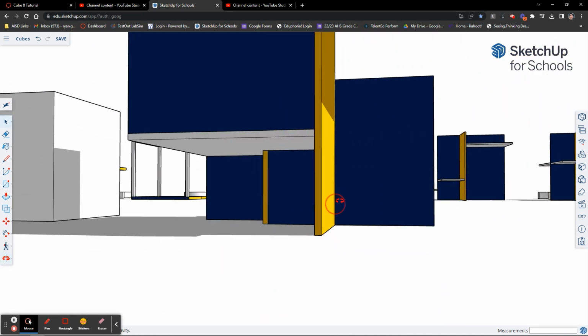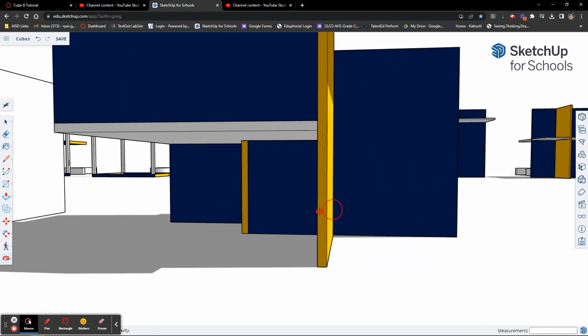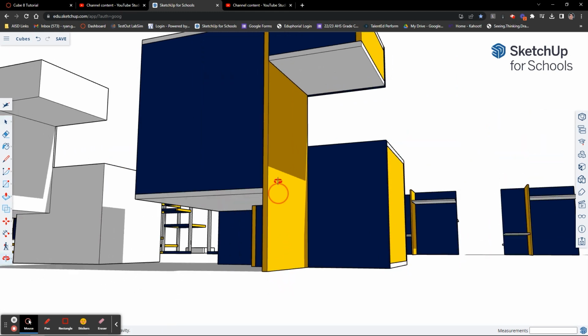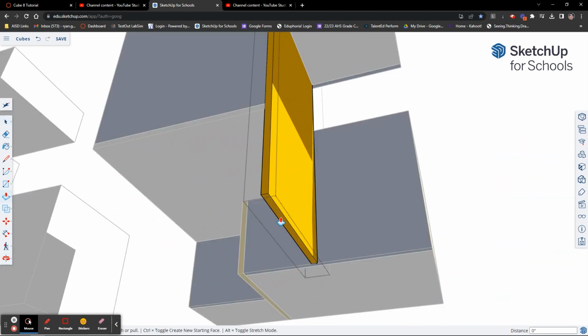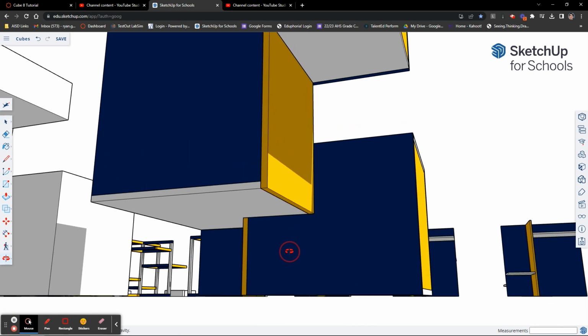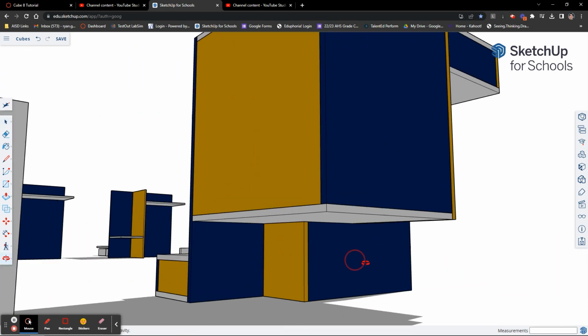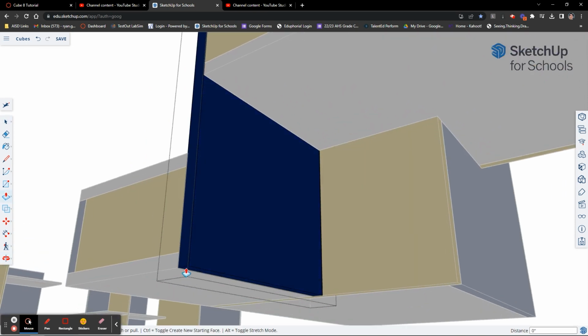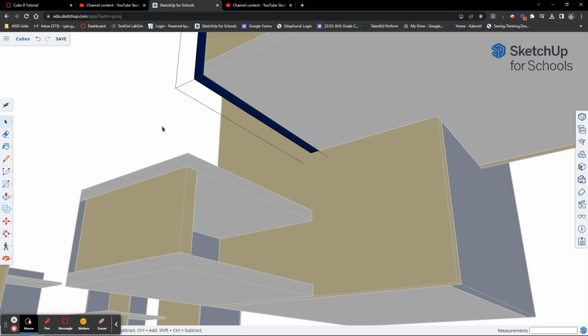So I need to go down here, do the same thing, closely examine what's going on here. In this case, I just have this yellow one, which is not a big deal. So I'm just going to simply push it up. I don't need to make any copies or anything because I don't have one on top of the other. Okay, so now I've opened this up. Okay, we're running into a similar issue as before. So I'm going to take this, use push-pull, push it up so that I get that opening.